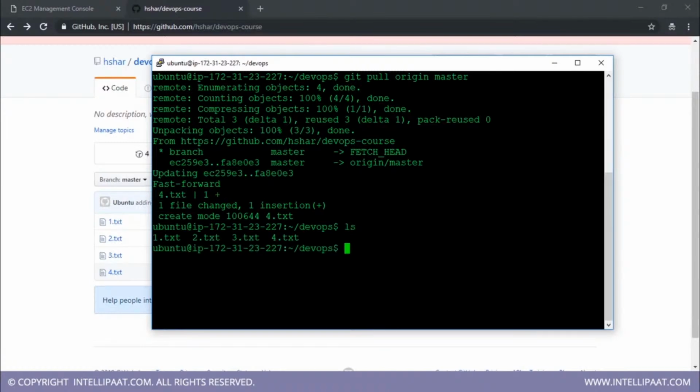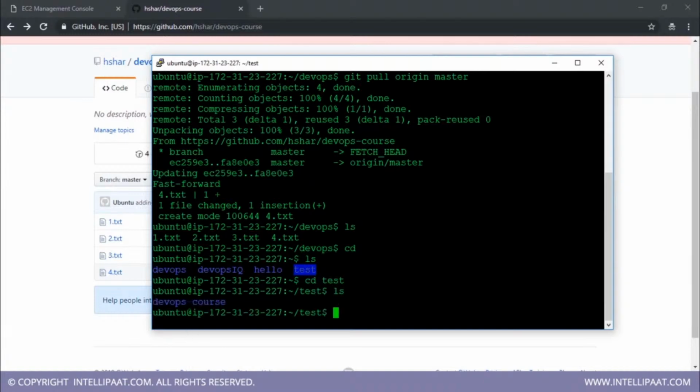And over here, you can see I have not specified what origin is. It automatically knows what origin is. Why? Because DevOps is a Git initialized repository. Similarly, hello is a Git initialized repository, but in hello I'll have to specify what the origin of that repository is. But if I do a git clone, as I did in test, where I went into test and did a git clone of the DevOps course, it automatically copies the parameters as well as what my origin repository is. Any files that I add, if I push them on origin master, it will know where exactly they have to go. So this is how git clone can be helpful to you.